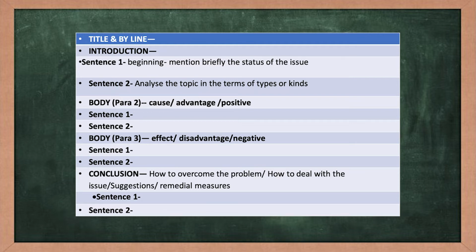So, para 2 and para 3 are related in terms that if you write advantages in para 2, you write disadvantages in para 3. If you write positives in para 2, you write negatives in para 3. So, both of them explore an issue from both sides. And finally, in the conclusion, you give suggestions and you try to conclude on a positive note. This seems easy. So, are you ready for a little activity?